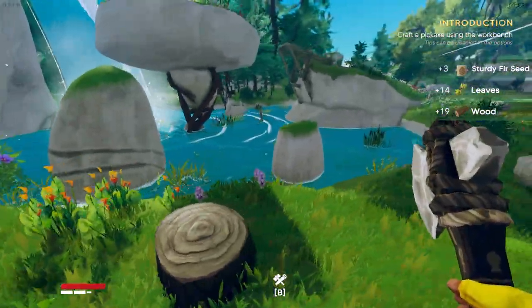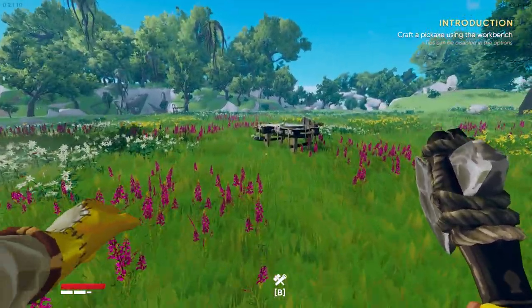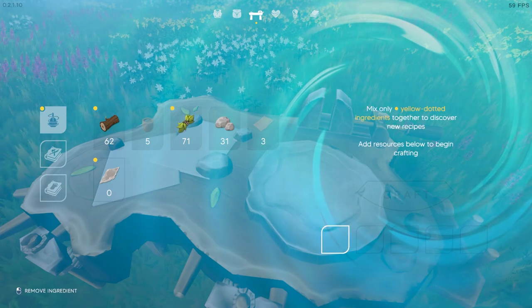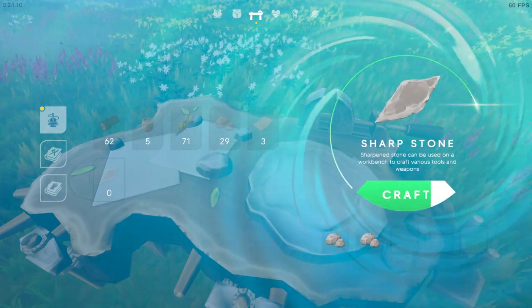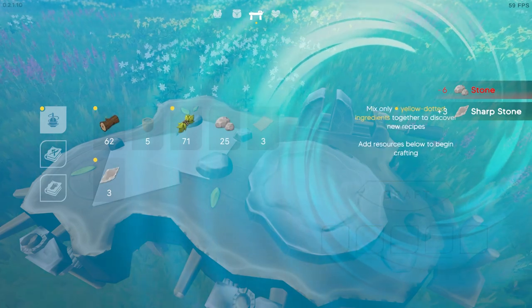Oh, I love how there's like the combos. That's kind of cool. Okay, that's different. Craft a pickaxe using the workbench. I thought I did that, but I guess I didn't. You gotta craft some more of these. Craft, craft. Oh, it's so easy.